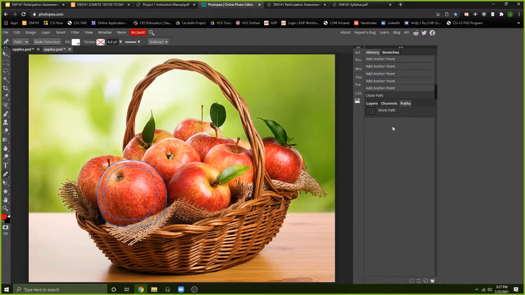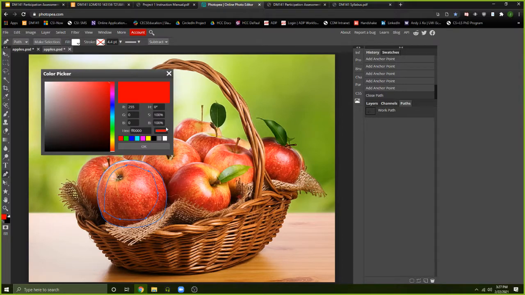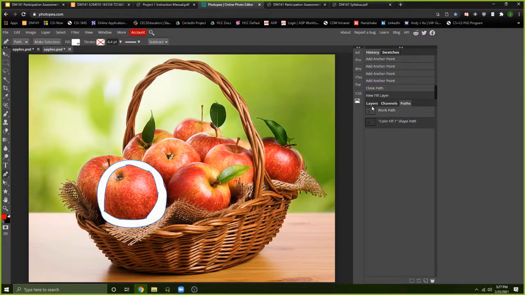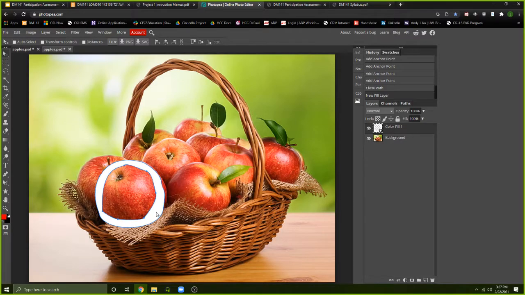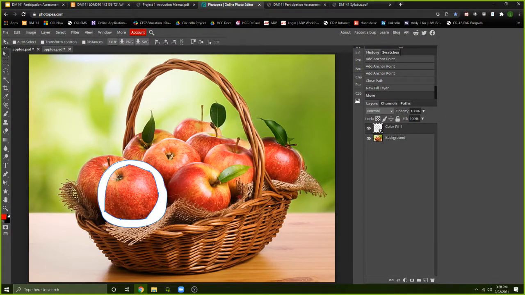Awesome. So again, I subtracted everything. I could go to my layer, new fill layer, and then color fill. And now I have this cool little color fill layer that I can then trace around from my apple. Now, what's the point of doing all this if I wanted to create a logo? Well, you're going to have to use that subtract tool in project tool 2. But another thing you can do is, let's just say that this is my logo. I'm going to rename my layer to logo.